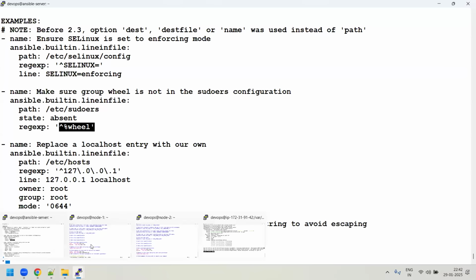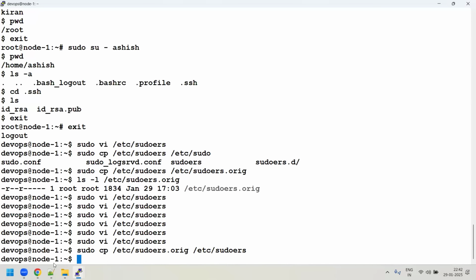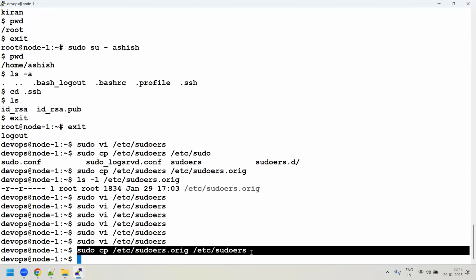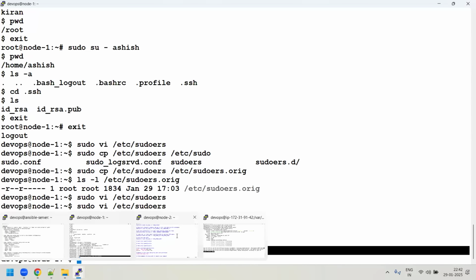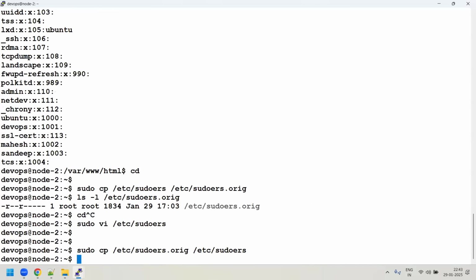Now before we wind up the session, what I have to do is quickly restore this file, because you need to sudo copy the /etc/sudoers original file to the /etc/sudoers file. Clear, sir? You have to restore this file because you have made a lot of changes to it. If there are some issues when you stop and start, then your system will not come up. It's always better to restore the original file. So copy the same command, go to node 2, execute this command and press enter. That's all. Am I clear, sir?